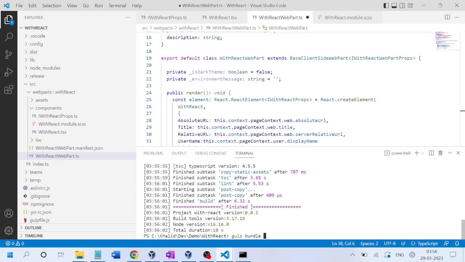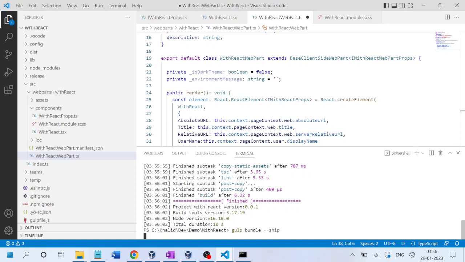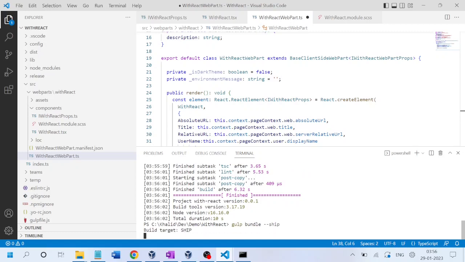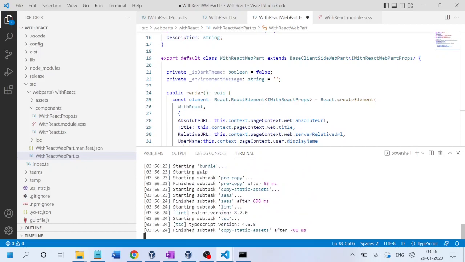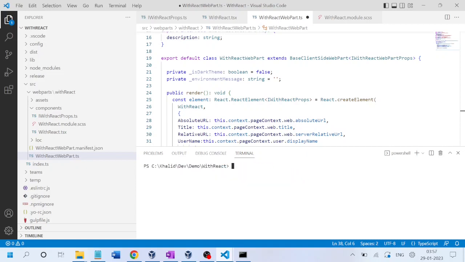Gulp bundle dash dash ship. So we have done gulp build for production, gulp bundle for production, and the last one that is left, which will give us that SharePoint folder generated here, will be gulp package-solution dash dash ship.